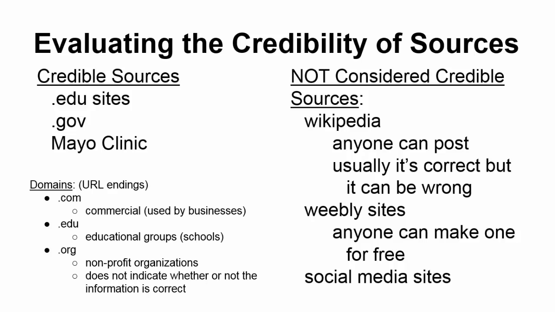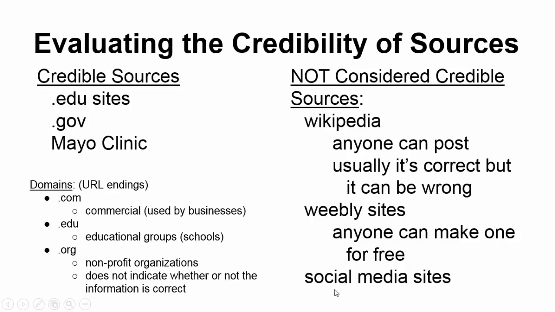What .org means is that the organization is nonprofit. So, for example, the health organization Kaiser Permanente is technically a not-for-profit medical organization. Now, Kaiser is probably a pretty credible source. You would be able to cite that. But there are other .org sources that could be biased, because all they have to be is a nonprofit organization. So for the most part, .org is true, but that's one of those that you need to consider the specific case and double check for bias or not.